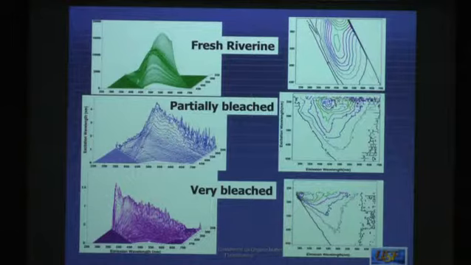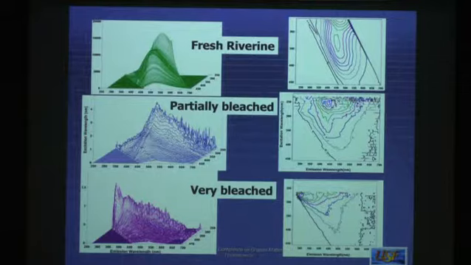This is some extremes that I found from the Amazon River, fresh riverine. It's nice and fat and happy. This is a partially bleached sample. I call it the carcass because you see that it's just like carved out here. It looks like the turkey after you've served it up for Thanksgiving. And this one is a really very bleached one, really low. Now the maximum here is 1, this one's 4, and this one's, well, these aren't real numbers, but it's probably like, rivers can get as high as 600 for that peak.